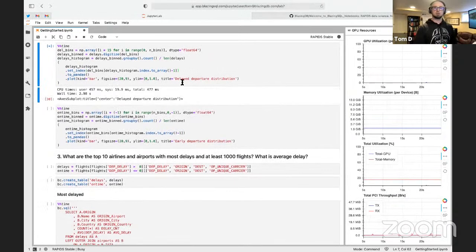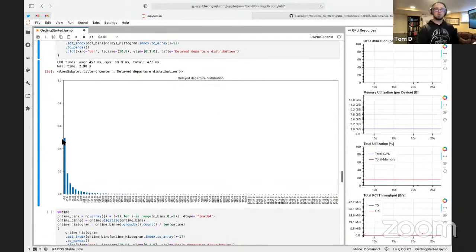This shouldn't take too long. And then, as you can see, most of the delays were anywhere between 0 to 15 minutes, right? So roughly half of the delayed flights were between 0 and 15 minutes. The next one, roughly 18% of all of those were delayed between 15 and 30 minutes.